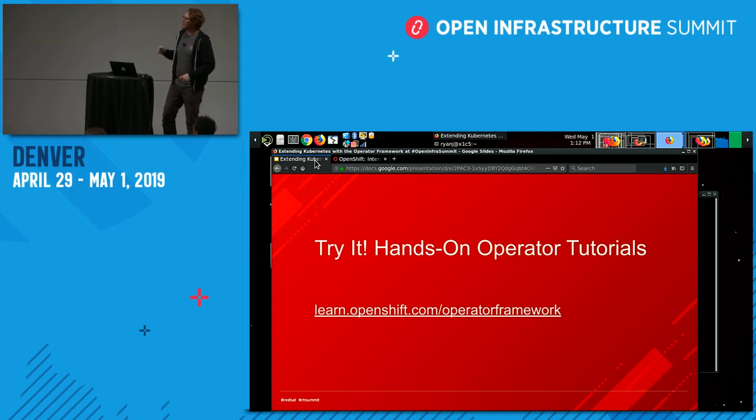This website is available long-term. The nice thing about it is there's no sign-up required. You don't have to enter your email address. You don't get a follow-up phone call. You don't have to enter a credit card or a password or anything. You just connect to this website. We boot up a virtual machine with OpenShift running in the background. And we even set up a little terminal prompt where you're already authenticated for the cluster, ready to go. And you get an hour of OpenShift usage. It times out after an hour, but it's a great way to try out some of the features of the platform and see whether you want to invest more time or not.